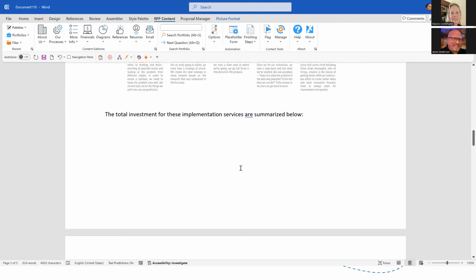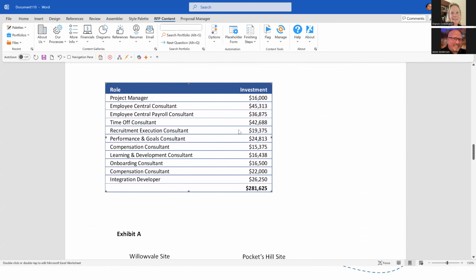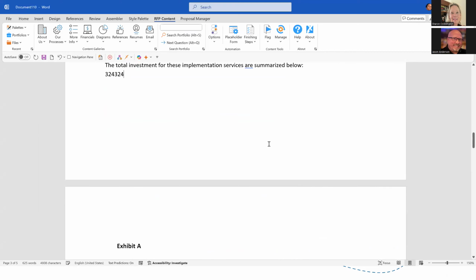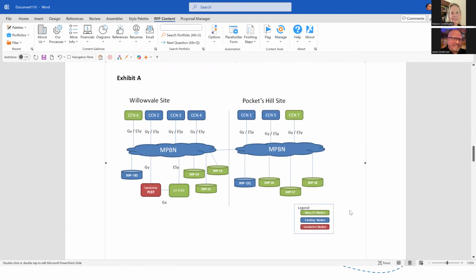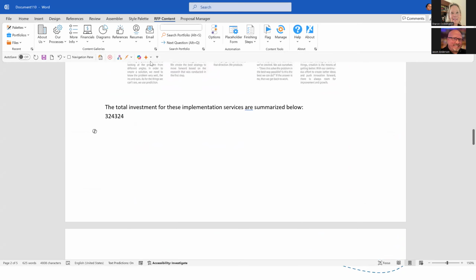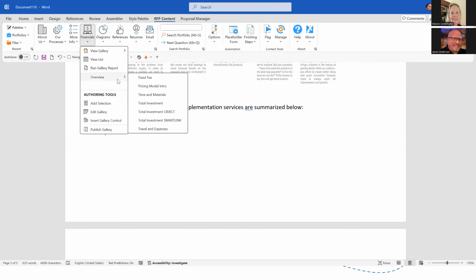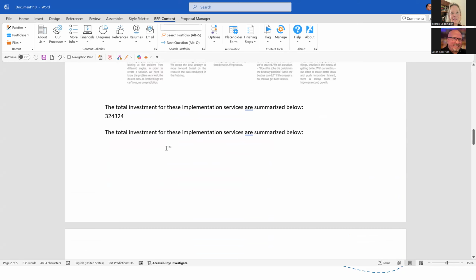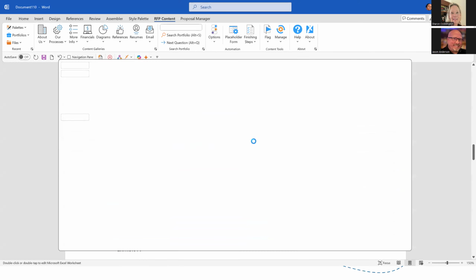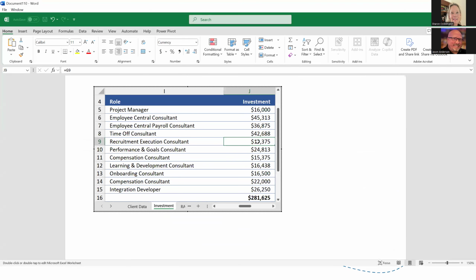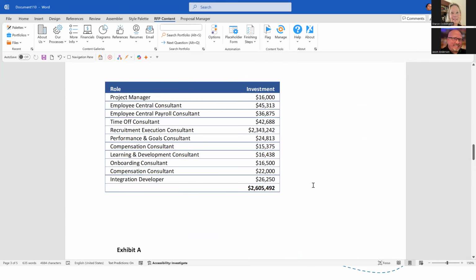I dropped in this item down here because that's actually an embedded Excel spreadsheet. If I just double click that, you'll see it launches Excel right here from within Word. I could have Excel do, oh, did I just delete the whole thing? Oh, fun. Let me do that again. I just deleted the whole darn thing. I'll drop it back in. This is that overview, that object of Excel. If I don't break it and I just type in numbers, Excel does Excel stuff and I stay within my Word document.